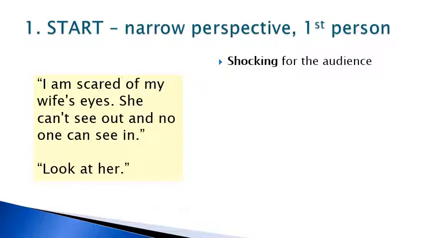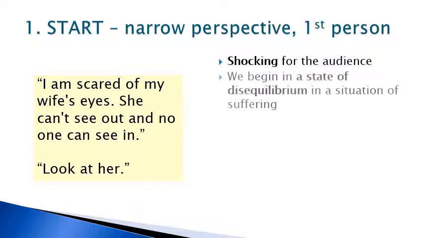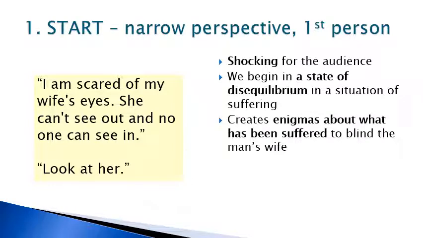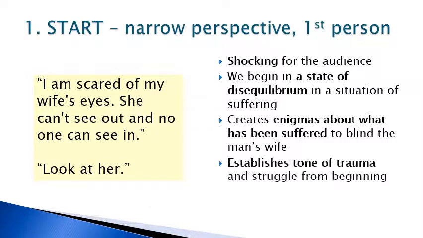So this narrow perspective on the eyes and this first person perspective in the voice of Nuri, I am scared of my wife's eyes, is shocking for the audience. We begin in a state of disequilibrium straight away because we can't understand why somebody would be frightened of somebody's eyes, and we're straight away thrown into a moment of trauma when we realise that this woman has been blinded. This creates enigmas about what has been suffered to blind the man's wife, and we immediately start to ask questions about this.